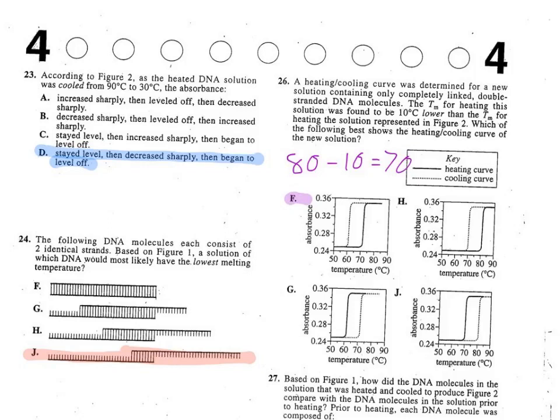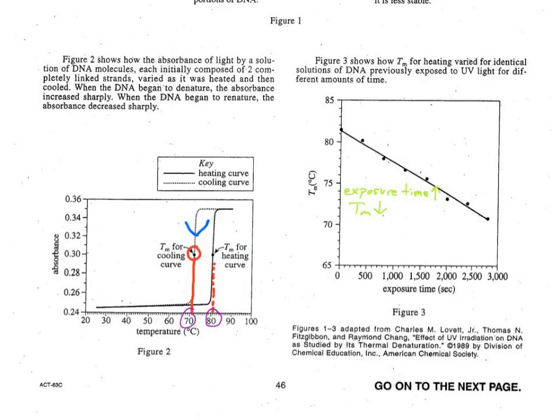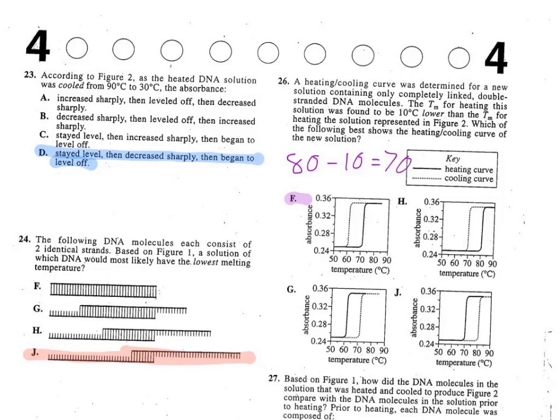Question number 23 is asking us to describe the trend of the cooling curve. Notice that they italicized the word cooling. When we go back to table 2, we notice we have a cooling curve and a heating curve. You have to understand that the cooling curve graph is read opposite, from the right to the left, so that the temperatures go down as you cool it. So I see that it stays level, drops down quickly, and then levels back out. When we look at our answer choices, D matches that trend.